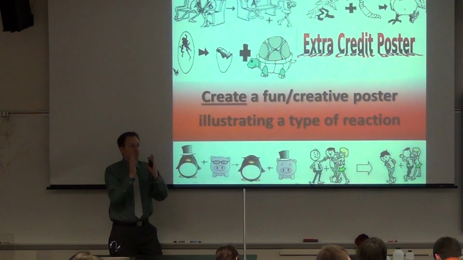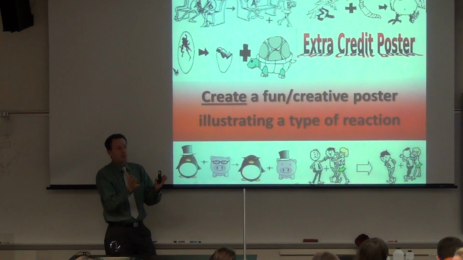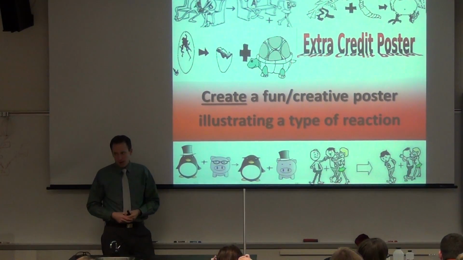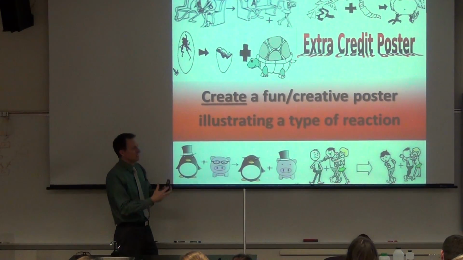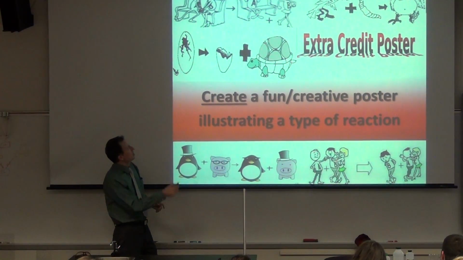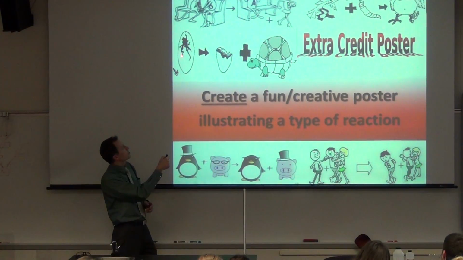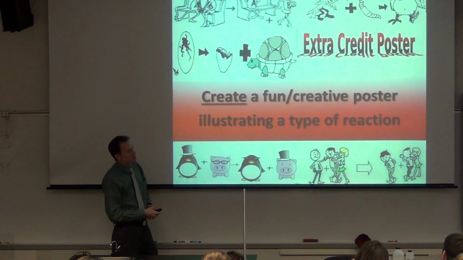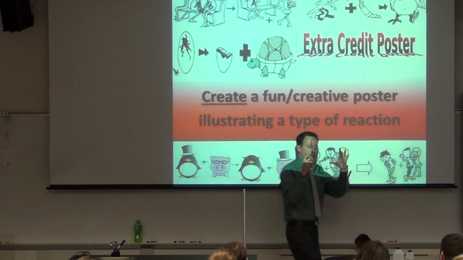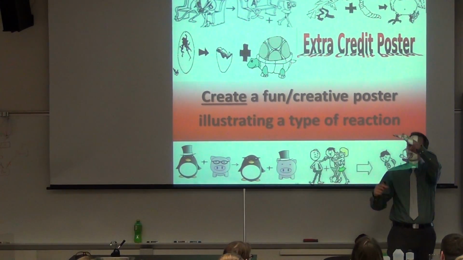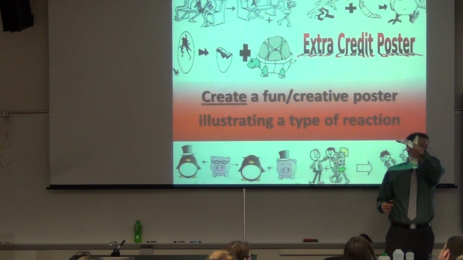Great. If you want to and you can do it on your tablet and submit it if you like. You can draw on your tablet if you like. You can, again, find pictures of people, of things, or you can draw them yourselves. Here I have this one. This is a decomposition. It goes from an egg to a broken egg and a really big baby turtle, apparently. But those are some examples. So you'll draw it out or have it on there, and you'll put a title. That's it. That's all you have to do.